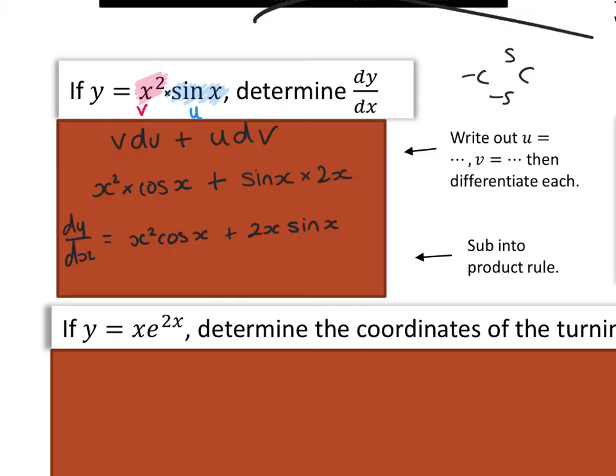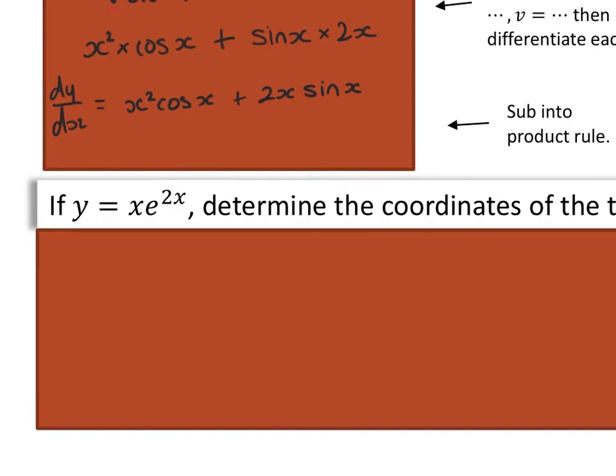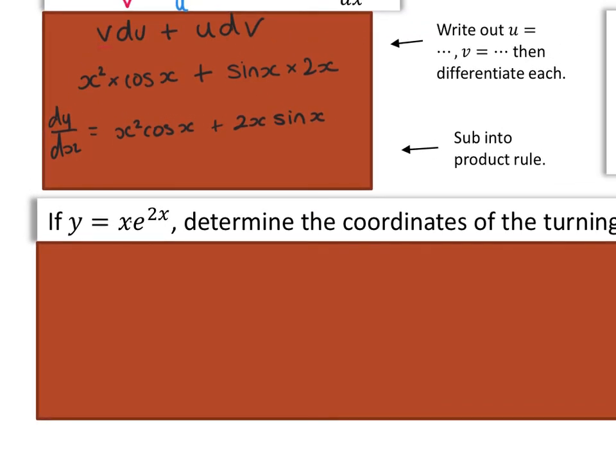Now, some people like to do this, and if you want to, I definitely suggest doing this for more complicated ones, but for this one, it's quite simple. We could differentiate all of that in our head. Okay, I would highly recommend, for some though, like the next one. Here, we have product. Okay, we're going to label it V, U. And you know what we're going to do this time, because it's a bit more complicated? Well, it's not, but we're going to pretend it is, right?